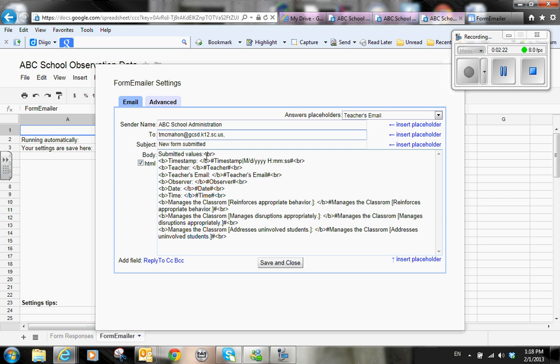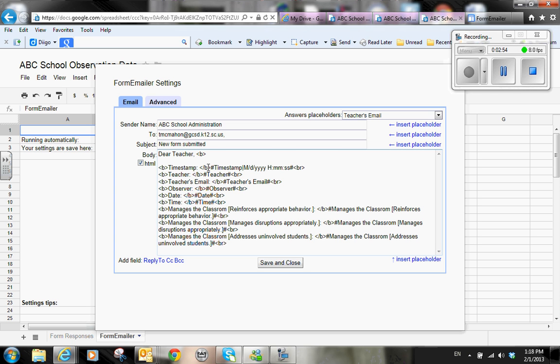But let me give you some coding tips. Anything you see in this less than and greater than sign, BR, means it's a line break. So this is submitted values, and then it's going to go to the next line. That's going to be important. When you want to edit this yourself, you can say Dear teacher, comma, and you can do your own line break here.